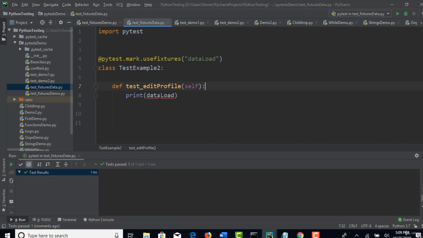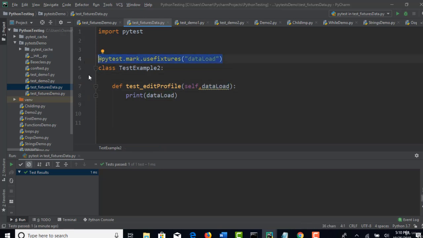It is showing an error here because when you want to get data, if you want to return the data to a specific test, then you have to add a parameter. Earlier, in the last lecture, I told you need not add this if you declare globally, right?